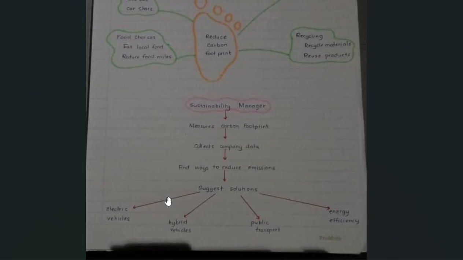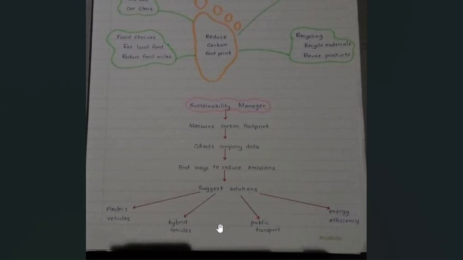If the company is using a lot of vehicles, then they can transition into electric vehicles. Now in companies, sometimes they have to travel, no? Let's say they have about 10 branches in your country, then they have to travel, no? So for traveling, they can use electric vehicles. So that is one thing that they can suggest as a solution. Then another one is hybrid vehicles.